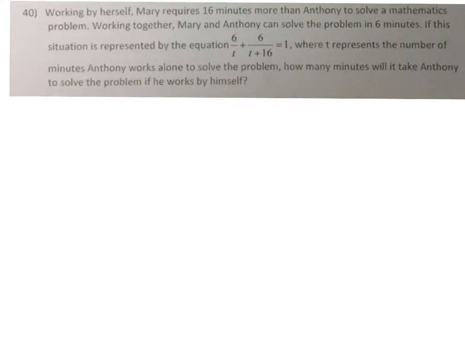All right, well, this equation is actually all set up for us already. So really, all we have to do is just find a common denominator, cross off the denominators, and solve from there. Okay, so I'm going to take this 1 and put it over 1. And our common denominator, there's no way to get this t to say t plus 16. There's nothing you can multiply it by. So it says t plus 16.